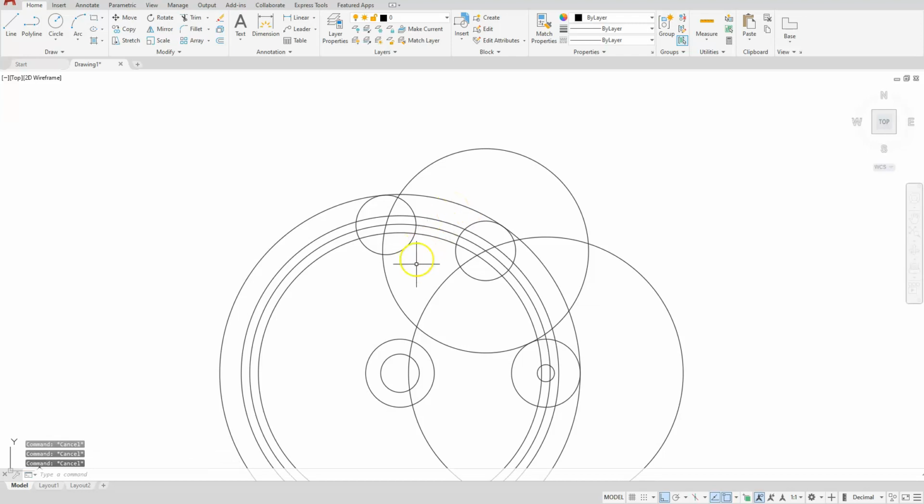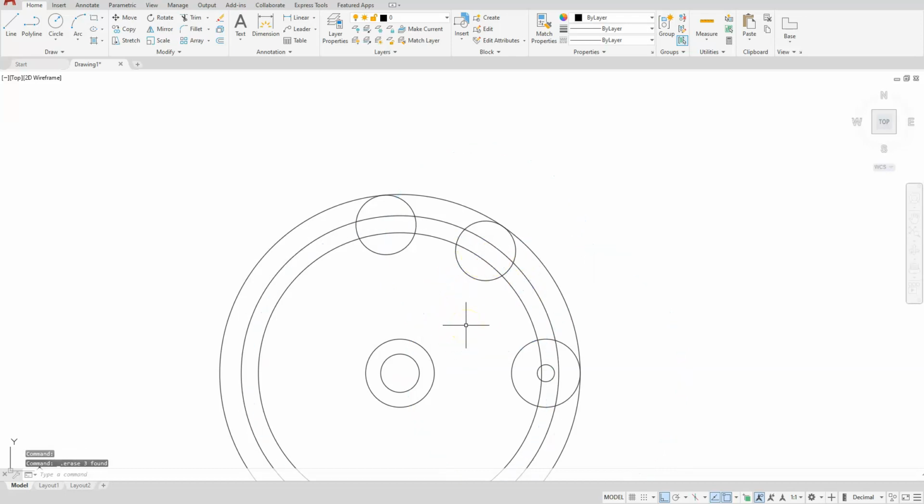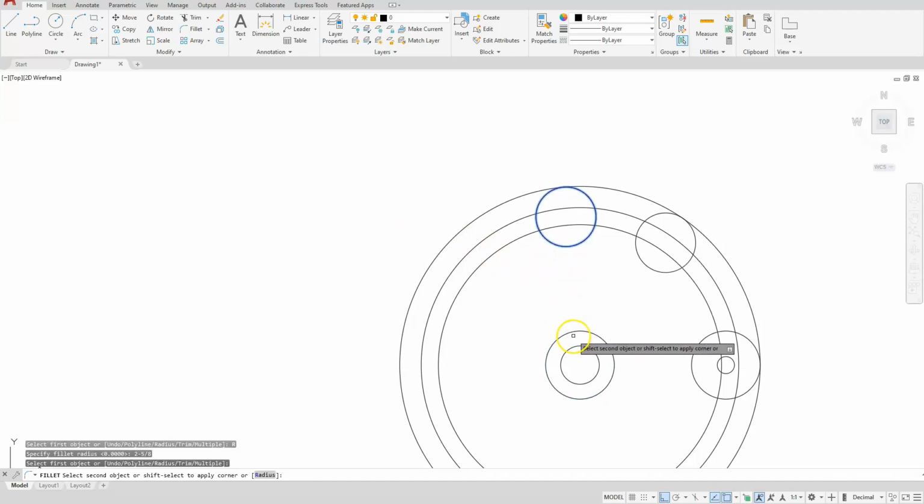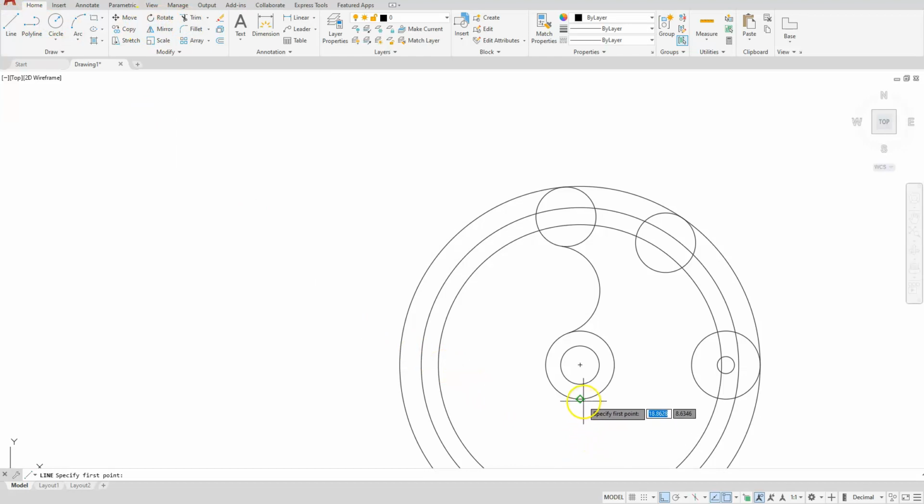Alright, from this point, I'm able to get rid of some of the circles. So I'm going to go ahead and start off just by getting rid of these three circles. I'll go ahead and construct the radius that I have here. And that's going to be with the fillet command. I'll set my radius to 2 minus 5 divided by 8. I'll select this circle. And then when I come down here, I'll select that circle. Let's go ahead and create our line from this quadrant to this quadrant.